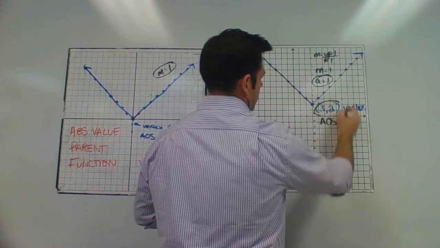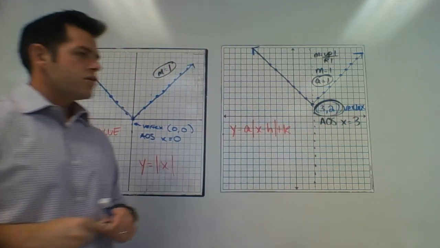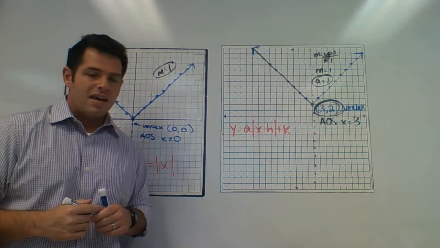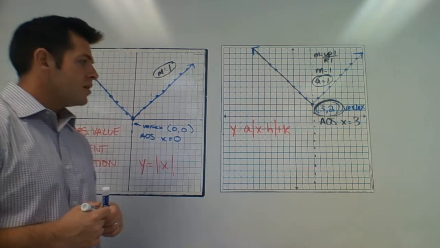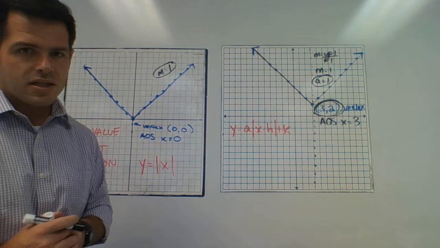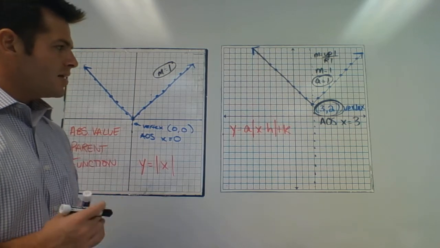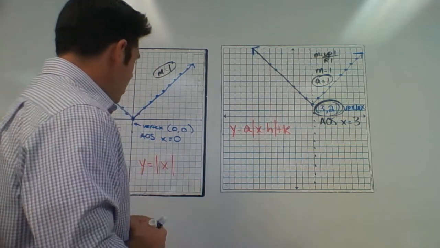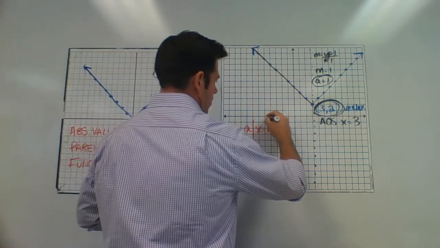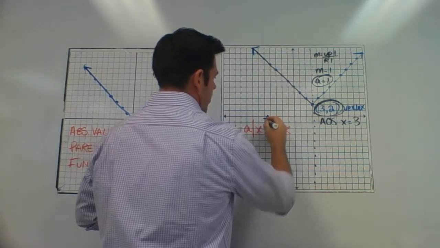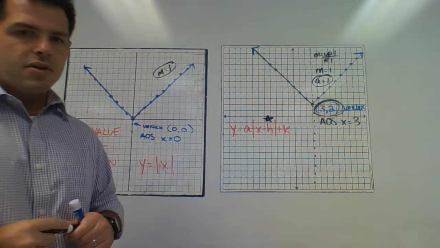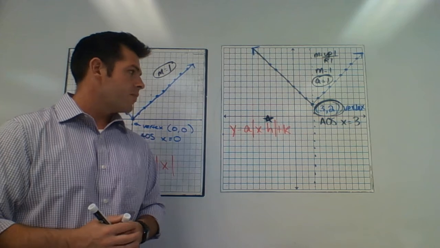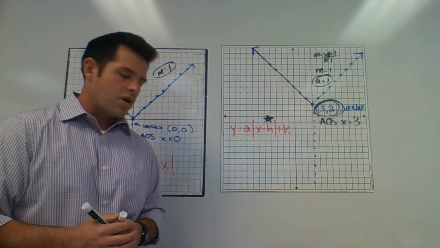So I have my vertex here is (3, 2). I have my a value, that would be equal to 1. I'll go ahead and plug things in. Now when I plug things in, again, the trickiest spot in this common equation, a very commonly used equation, is the minus sign there. All right, so I have to be careful when I plug things in.